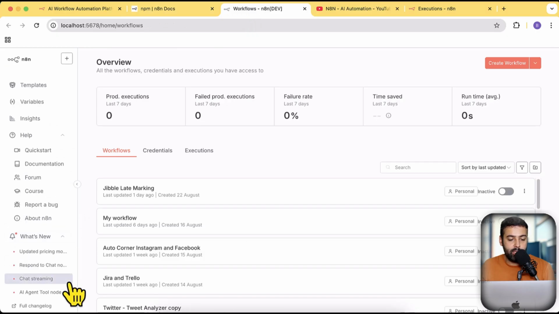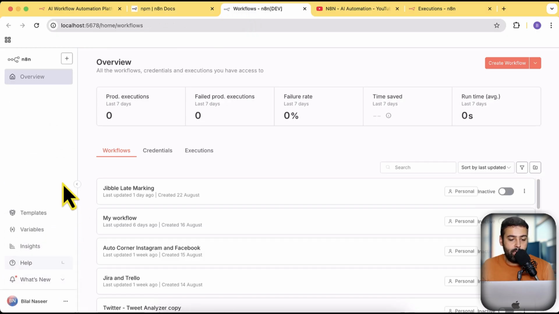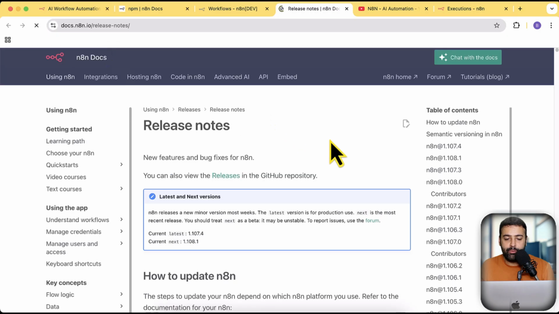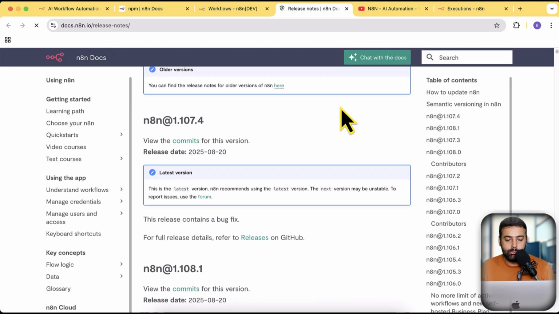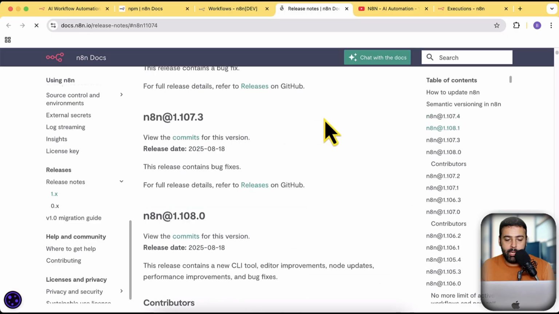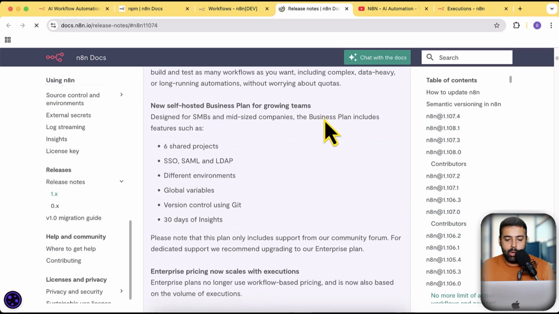So if we pull up the version history, which we can get from here, these are the release notes with each version. So that's 1.107.4, 1.108. You can see all of the older versions below that.